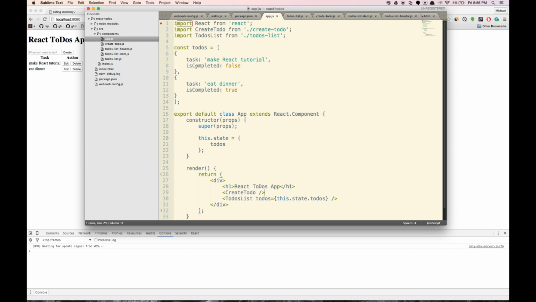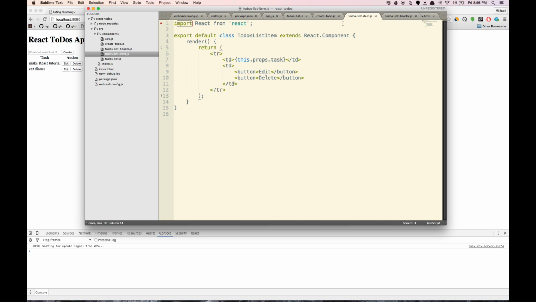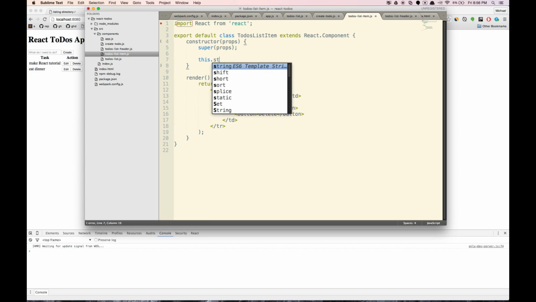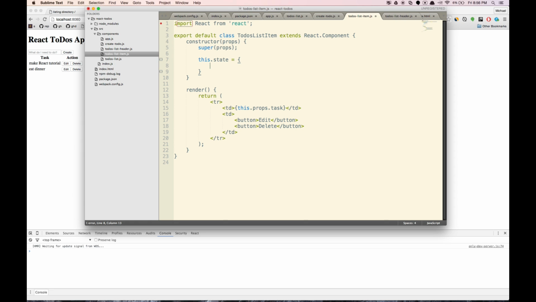So next, I'm going to show you how set state works with React. The simplest way to do that is I'm going to go to our to-dos list item here, and let's have another constructor up here. And we're going to set the state to something up here. And this is not what I would consider best practice. Normally, I don't like to set state inside of components. I like to have a top level component that does all of this stuff. But this is mainly just for demo, and we're not using Redux architecture, which kind of has that philosophy.